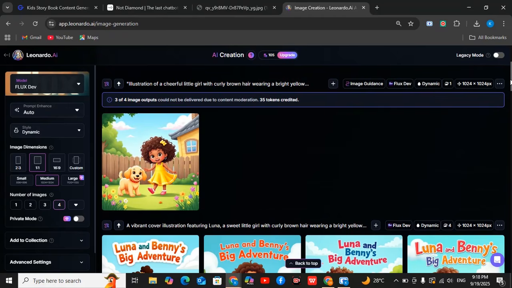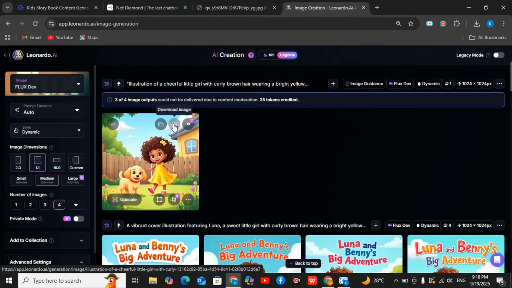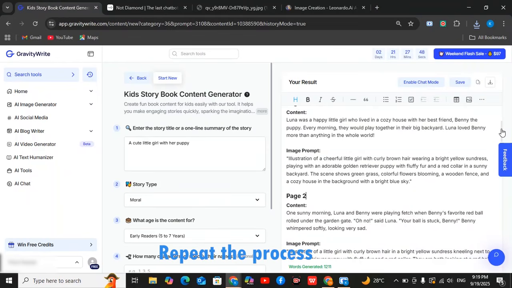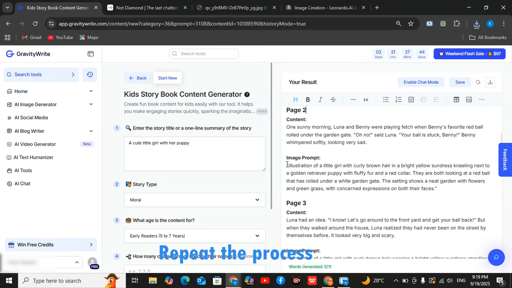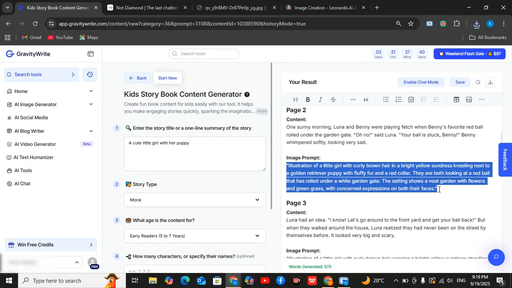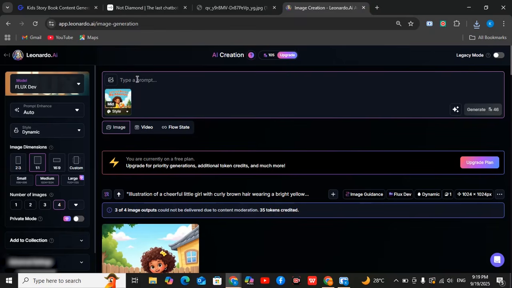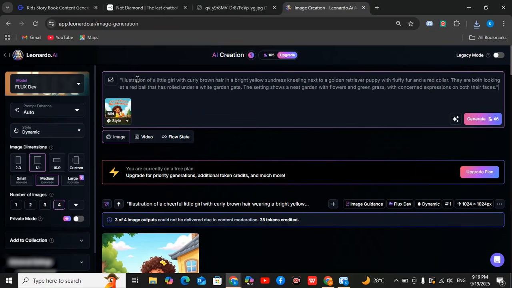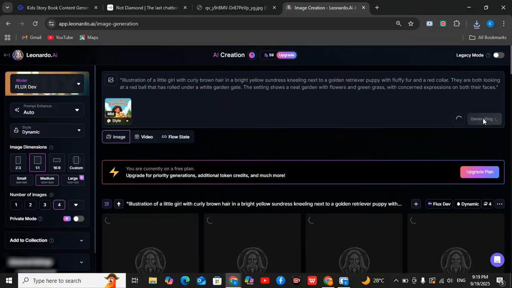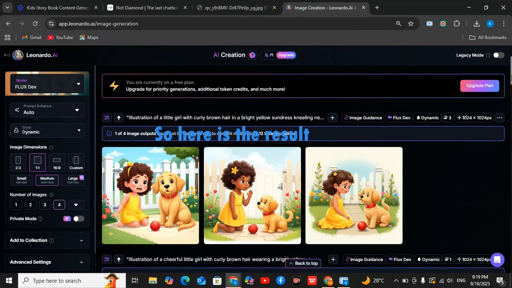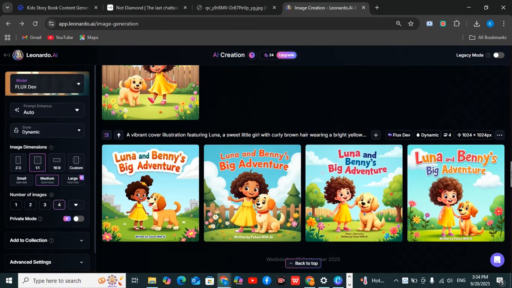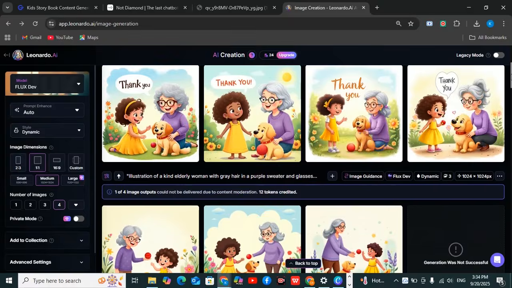If you used all your coins and your limit is over, then you can sign up with another account. Also use Temp Mail website, link in the description below. So now you can see I generated all the images for my story.